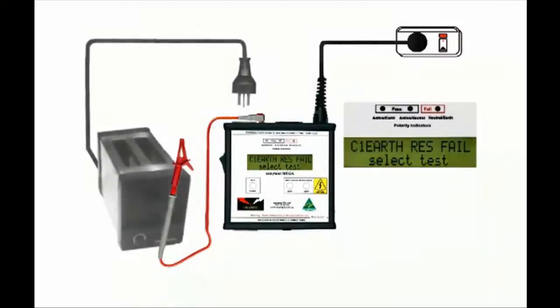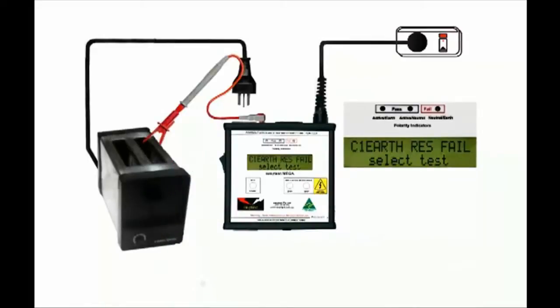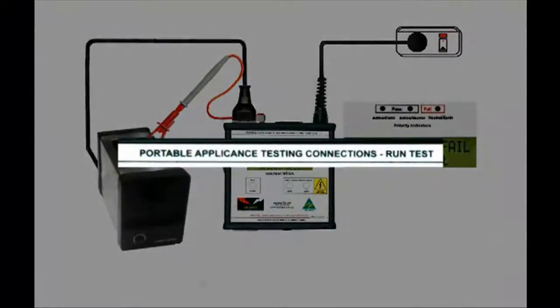That's class 1. So we'll need a test probe to check the earth. In fact, the procedure is the same for class 1 and class 2. The difference lies in the interpretation of the results. The class 1 appliance in this case is a toaster, and it's safer to assume that the appliance may have a fault until we've tested it to prove otherwise. So firmly clamp the earth probe onto any exposed metal we can find, check that the appliance and the Mega are both switched off, and plug the toaster into the top socket of the Mega.